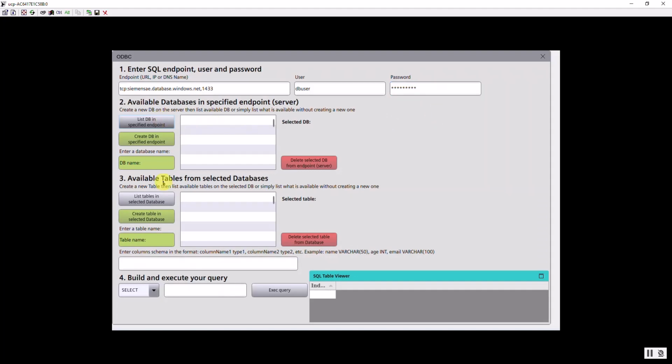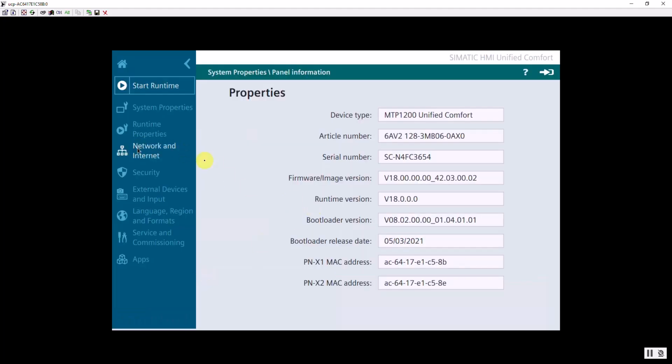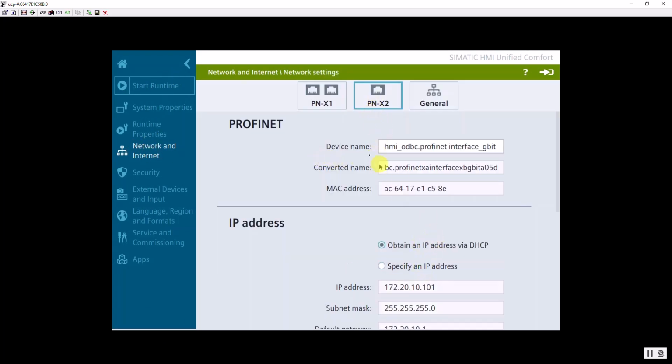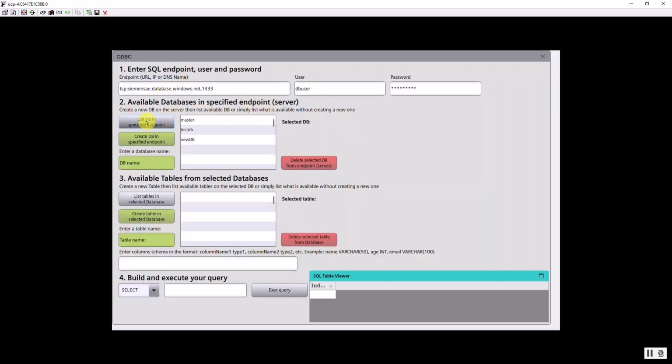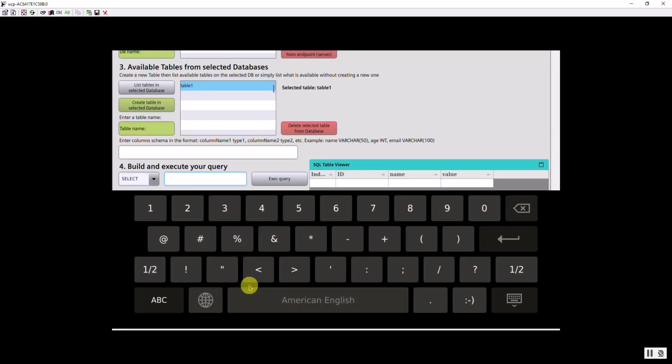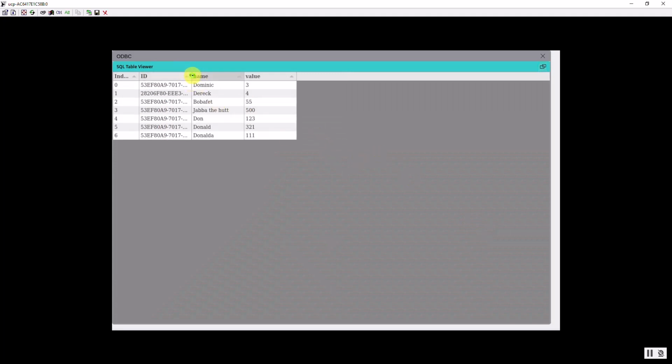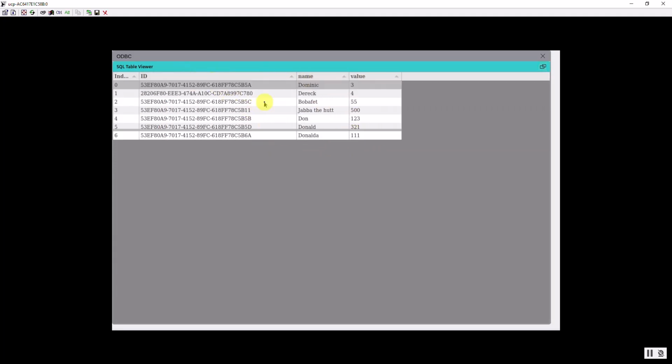I just need to make sure my DHCP internet connection is set and that I have a DHCP request. Okay, that should be better. So I can read the exact same thing as I've read in the PC system. So TestDB, for example, checking the table and select everything from that table. Here I will execute the query, and I have a very nice table that I can play with inside the unified panel.